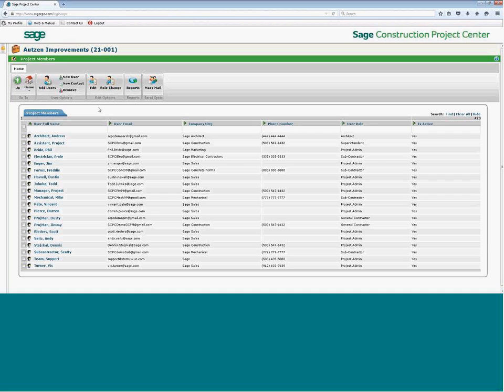Now, real quick before I move over fully, Sage Bid Management and Sage Construction Project Center are 2 separate modules. They both live in the same window, so they look the same, they work the same, but they do not require each other if you don't want them to. They absolutely integrate between them, but if you only want to use the Construction Project Center or you only want to use the bid management, you can own them separately without having to have the other.